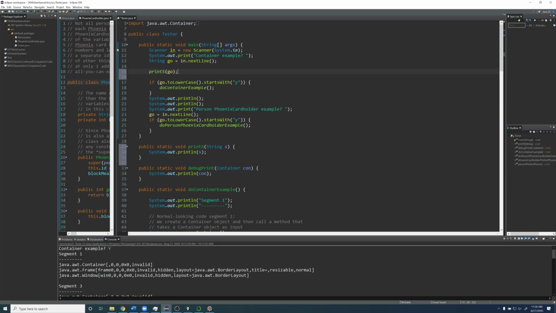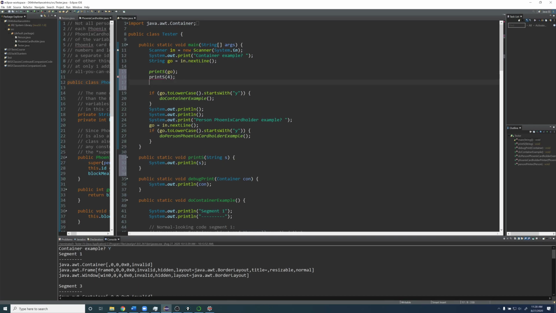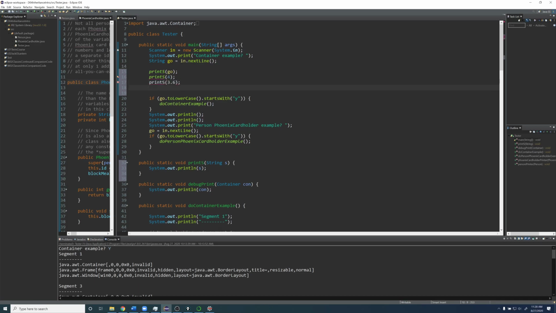But this method does have limitations, right? I can't do printS and pass in a number. I defined this to only take in a string. So I can't pass in 4. I can't do printS 3.6. I can't pass in a double. I can't pass in, maybe I could try to print a scanner for some reason. Well, I can't do it, right? Errors pop up every time. And it says that the type you're passing in does not match the type of the method. You told the method I need a string, and I'm going to print the string, but you're giving me not strings, and that's a problem.